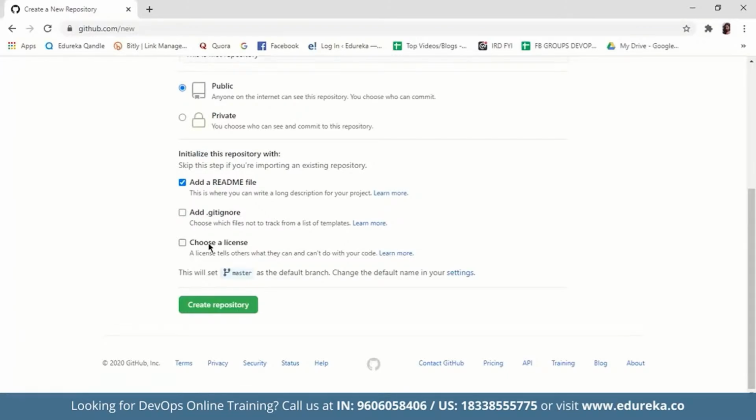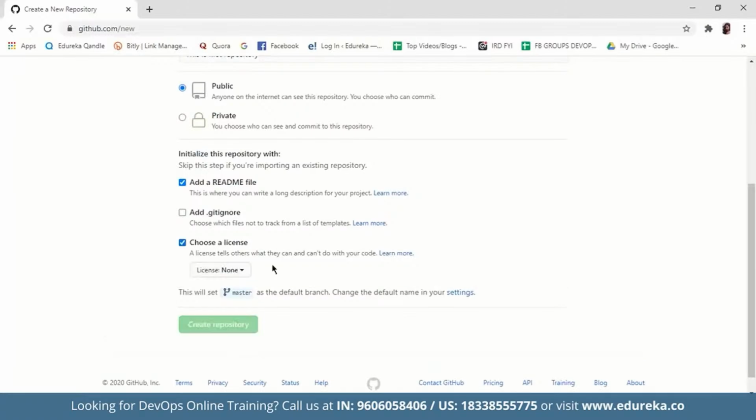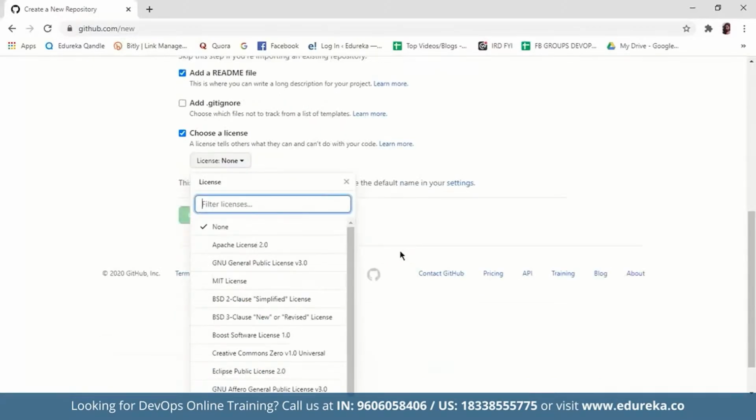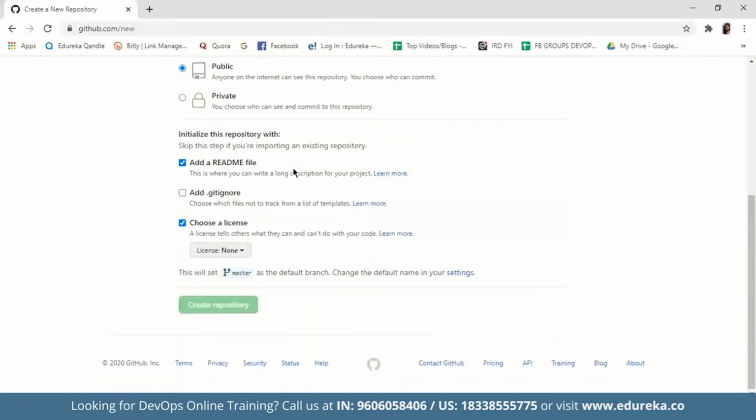For your repository to truly be open source, you will need to license it, so others are free to use, change, and distribute the software. You can simply click on the choose a license option and pick the required license for your project. There are several licenses like MIT, GPL, Apache License 2.0, BSD, etc. But for this repository, we don't really need a license, so I'm going to untick this too.